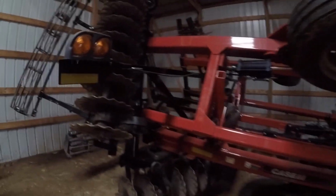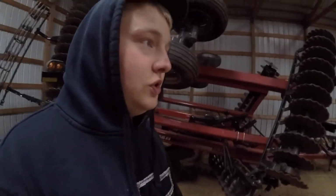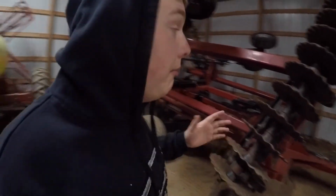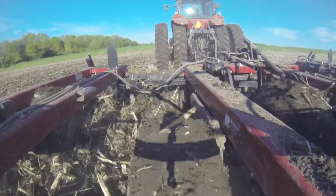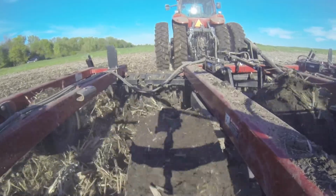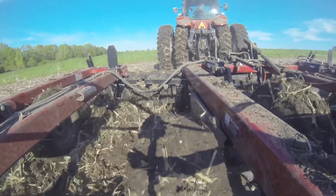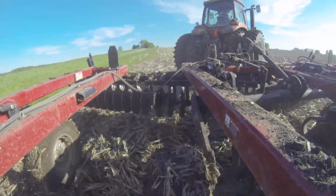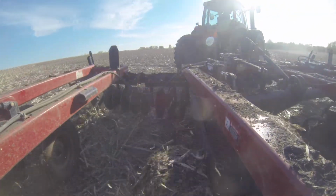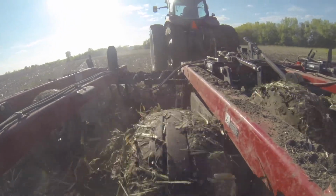We looked through a bunch of different vertical tills, and this one was the one that appealed most to us. We demoed one, I think it was still a 330 Case IH, and I don't think there's any numbers lower than this. I know there's a 335, and I don't know what the numbers are on the new Barracuda ones. I think they're all the same. A 330 just like this, but older, and it wasn't in as good condition. It had a lot of acres under it, but it still did an awesome job. We really liked how it worked.